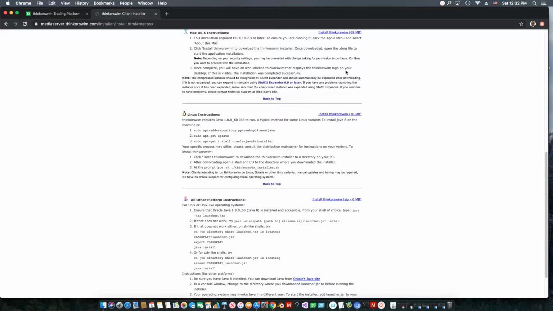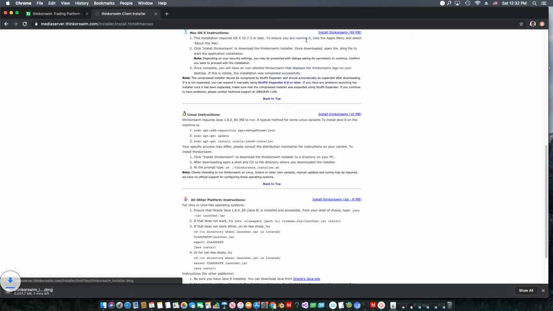For the version of Thinkorswim that we're getting ready to install, you have to make sure that your machine has version 10.7.3 of OS X in order to run this version. So we'll go ahead and click Thinkorswim. This should download the installer into our download folder.